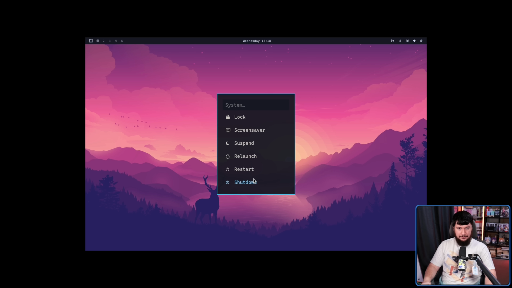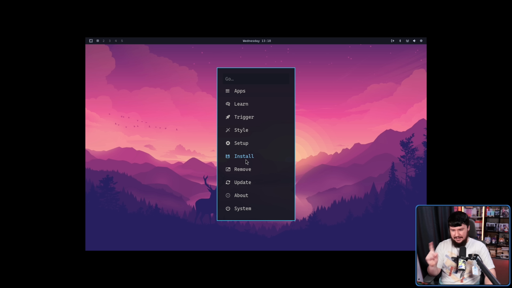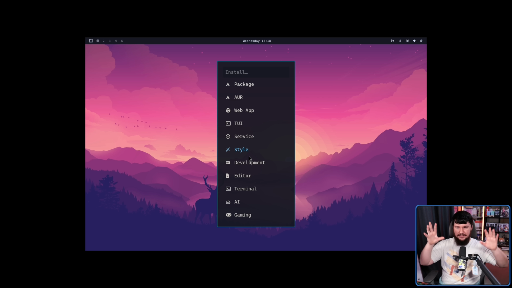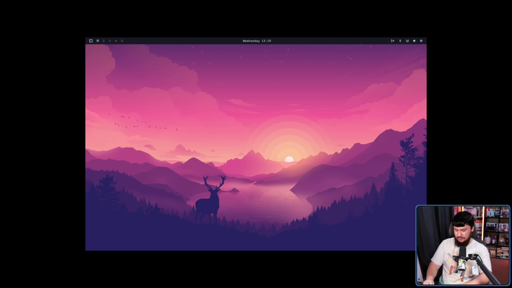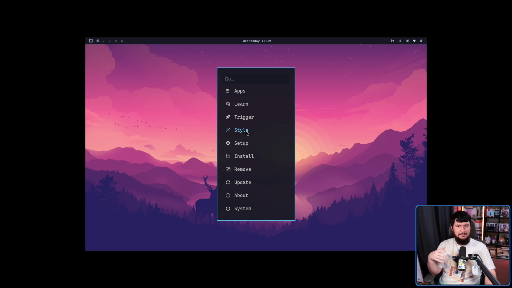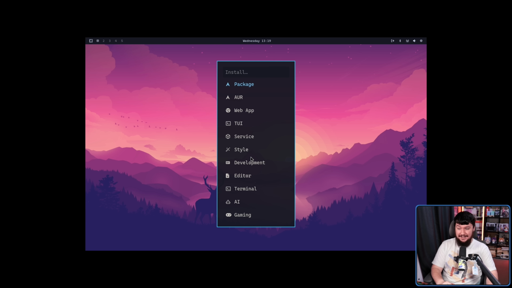What I wanted to talk about after removal is installation. So here is basically a shortcut to installing anything you want on your system. Now, I think some of the categories here are a little bit confusing, and you could probably do it better with some better menuing. So we have installing a general Arch package. If we click that, it takes you to this fuzzy finder, which is nice to see. A lot of things where there needs to be some sort of selection of items is going to be using a fuzzy finder, which is totally functional. I like it. It's a nice little touch. We have AUR stuff, so Yay is actually pre-installed, which is very nice. There is a web app section here.